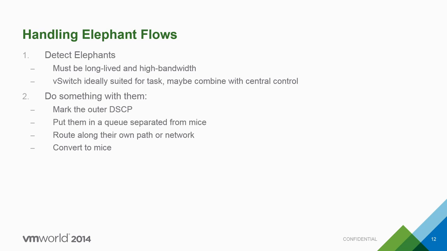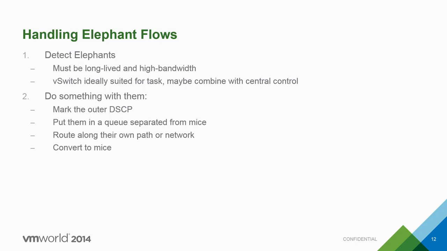So elephant flows are very large, long-lived flows of traffic, typically caused by something like a large file transfer. And they last long enough and go at high enough bandwidth to induce some congestion on some links, particularly if, say, there are multiple elephants and they happen to converge onto a single link. So in this case, the other flows, which we call the mice, are the little latency-sensitive flows that find themselves stuck in traffic behind the elephants. And so what we'd like to do is to try to isolate the elephants and the mice so that the elephants don't stomp on the mice, which is obviously not good.